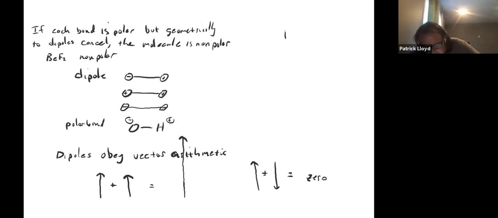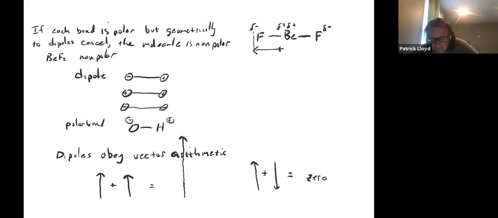When we do the beryllium fluoride, what you get is this one's negative, right? Because it's more electronegative. This one's positive because it's less electronegative. So you have two vectors, two dipoles. The notation we use is that the head of the arrow points in the direction of the negative. So I'm putting the head of this arrow underneath the fluorine because the fluorine is electronegative. And then the tail, you can put a little cross there to remind yourself that it's positive. The tail of the arrow goes next to the electropositive element, the one that has a lower electronegativity.